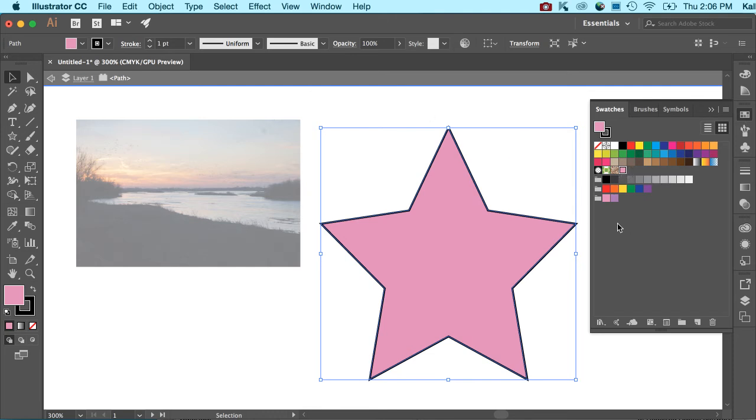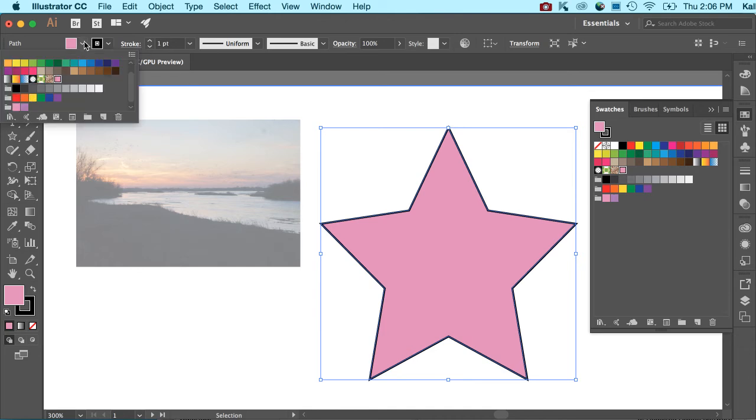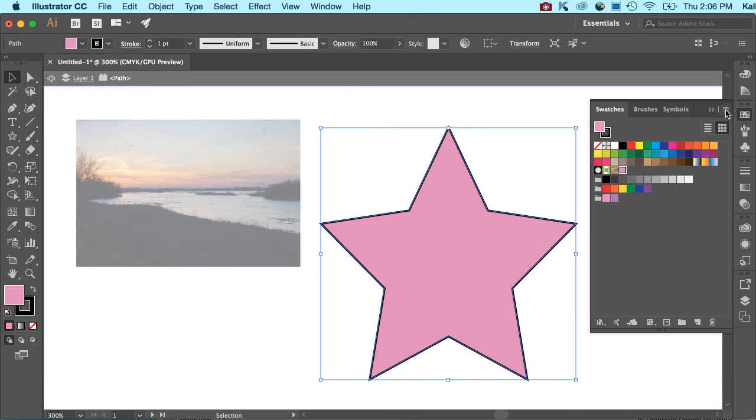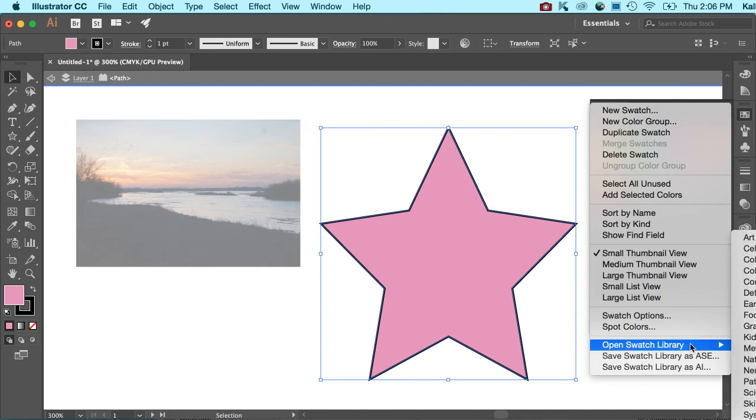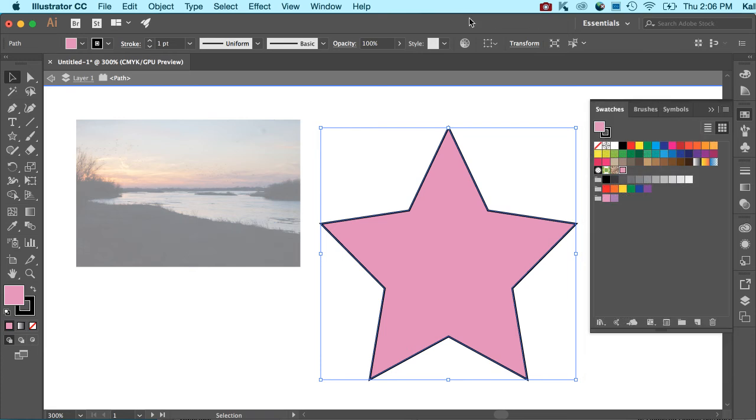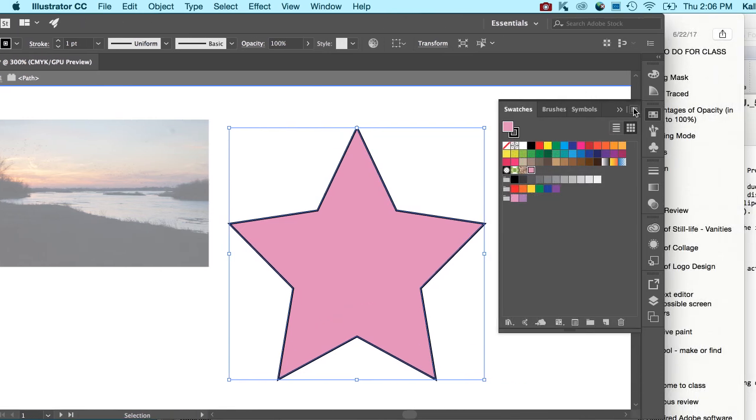So as I add them here, I get them added to the defaults here. Occasionally you might not realize it if you have a lot going on and they're short. You might have to scroll up and down here. Now this is not the limitation. You can make any kind of color you want on your own, but there's also a bunch of color palettes to choose from. If you open Swatch Library, see if I can pull this over enough so you can see them better.